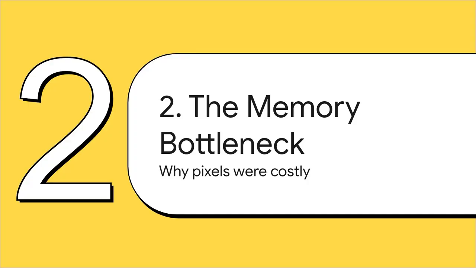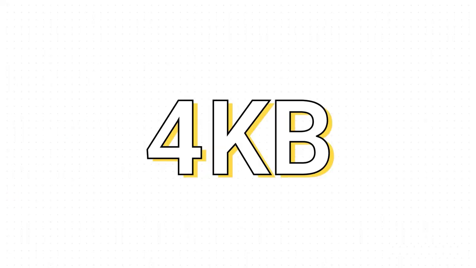Now, you'd think raster scanning would be the winner, right? It's so much more flexible. You can draw anything. But it had this one massive, almost impossible problem that forced engineers to get really, really creative. And that problem was memory. 4 kilobytes. That's it. That's all the working memory some of these pioneering computers had to play with. To give you some perspective, that is way, way less than the text in a single short email today.